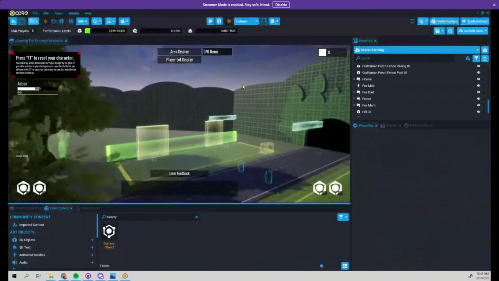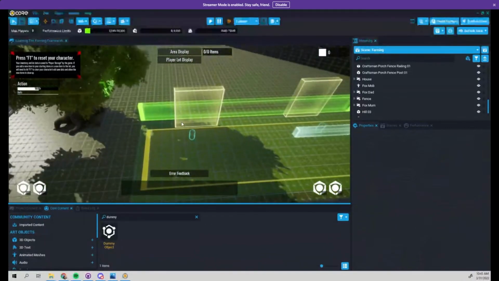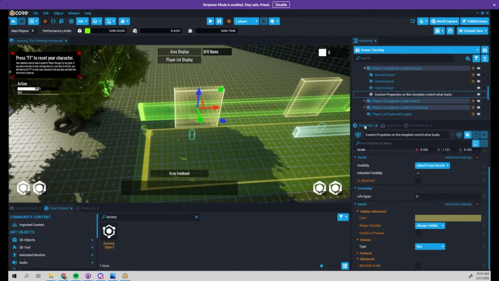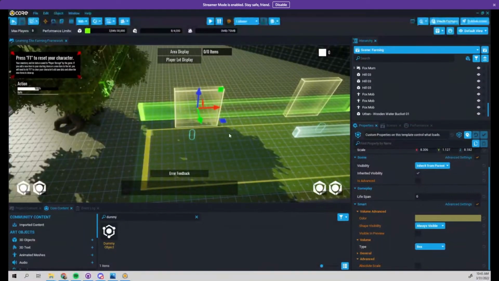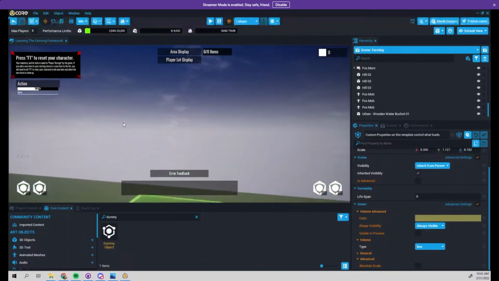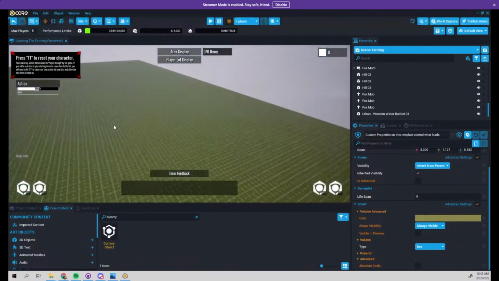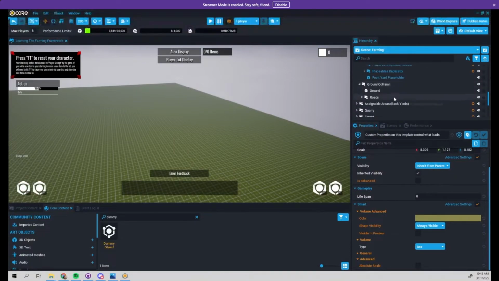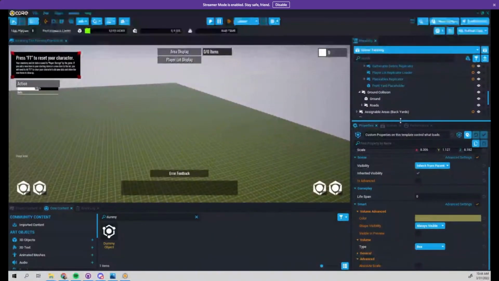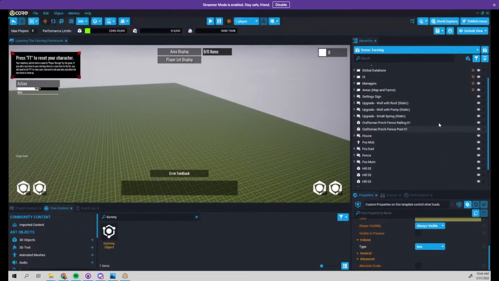Earlier when I mentioned that you could change a custom property without changing the template, we're leaning on that super heavily in the farming framework. So say I was just adding a new area to the farming framework. We're just going to pretend. I won't really build one, but I'm actually setting up here to teach someone how to make breedable animals using the farming framework.